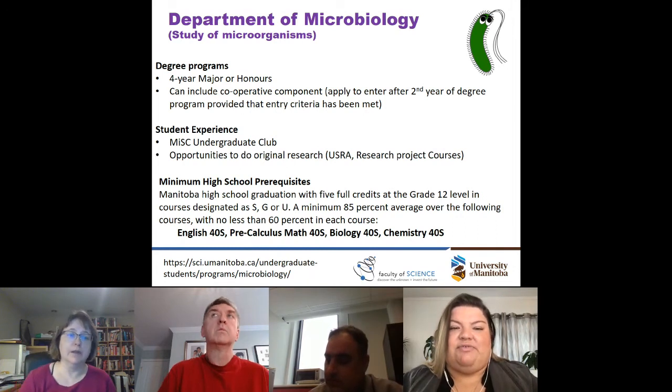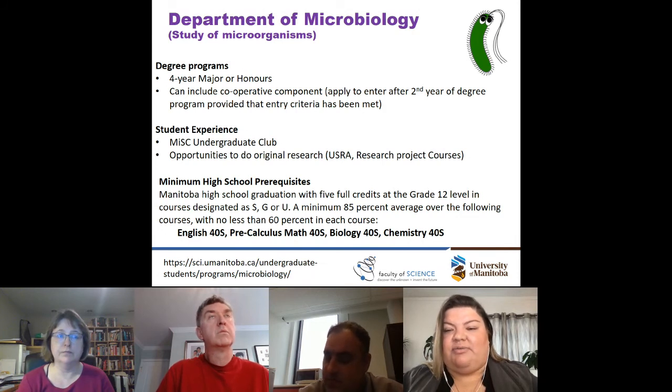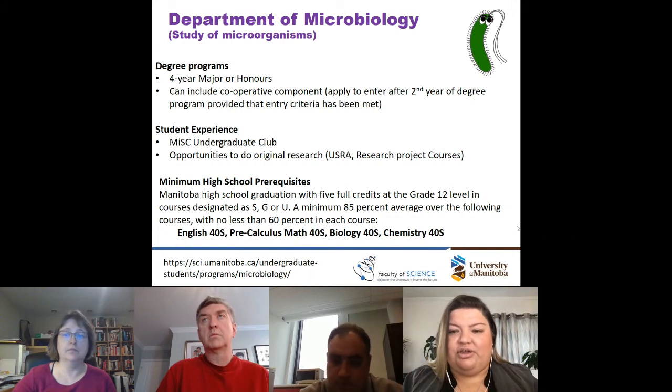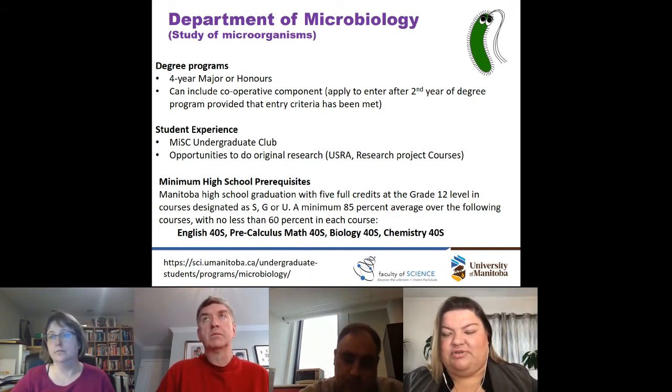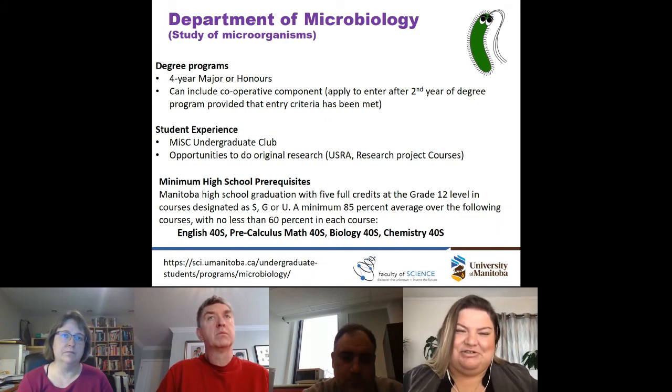And once you have declared your major, you can always change it. So if you're in a program and halfway through, you decide that it's not really for you, you are free to change your major to another one within the Faculty of Science, or even within another faculty at the U of M. Although, of course, we all hope that you remain science students with us and help to contribute to the knowledge that is going out into the world.